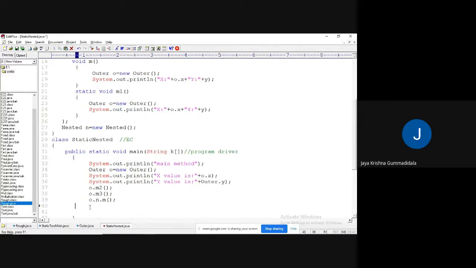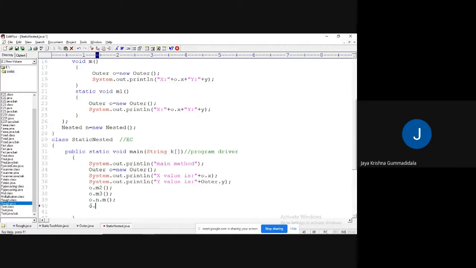Now once again I want to print this m1 method also, but once you write a method as static, you have to call it with respect to the class name. But in static nested classes, it is possible to access it differently. While explaining the classes concept and creation of objects, I said that static methods you can access with respect to a class name, and sometimes you can access them with respect to an object also.